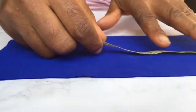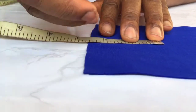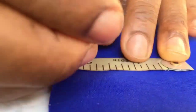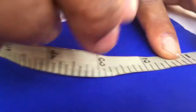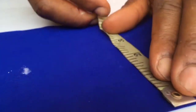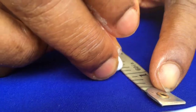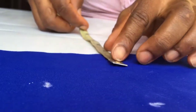The first thing we do is to measure out the part that we're going to put our interfacing on. So I'm going to measure 2.5 from the left and 2.5 from the right side of our bow cutout part. This is the bow cutout part that is measured 10 by 5. I'll measure 1.6 from the top and 1.6 from the bottom.